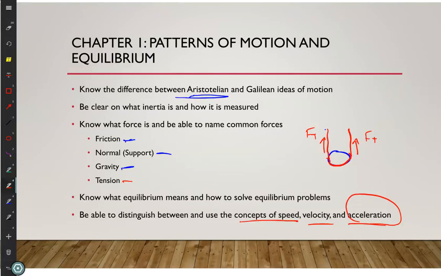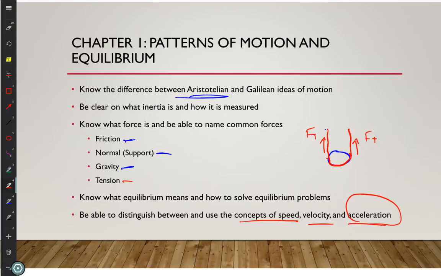But let's think about this. At the top, we established its velocity is zero. If its acceleration is zero, what does that mean about its velocity change? It wouldn't change. So what would the ball do if its velocity and acceleration were both zero at the top? It would just hover. But it doesn't. It comes back down, so it has to have a change in its velocity that's downward. And so during the entire flight, the acceleration was constant, 9.8 meters per second squared down.